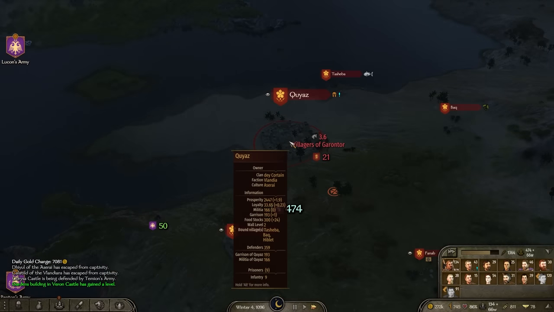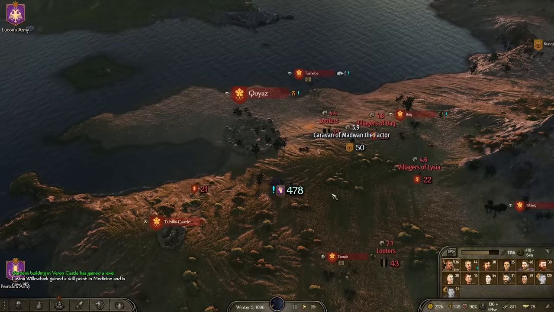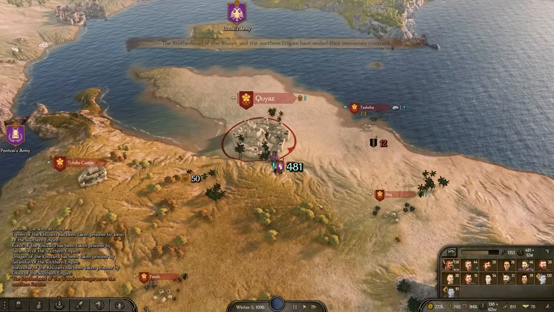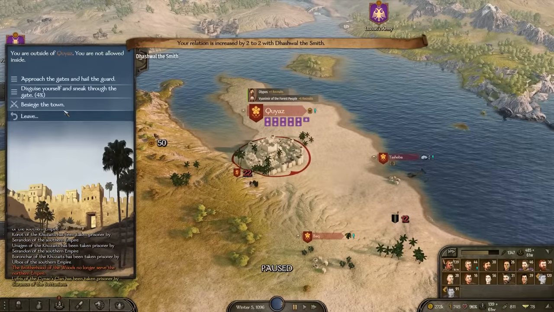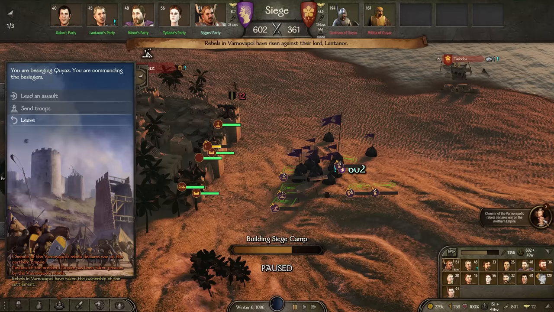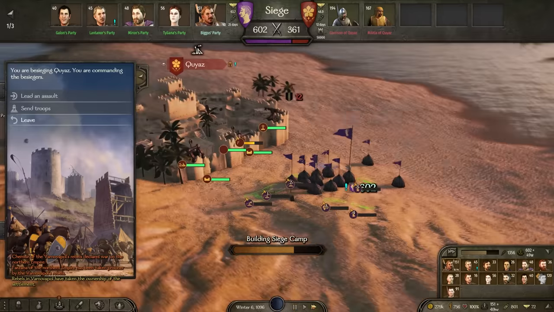All right, they have 359 defenders here, which is really not that much compared to other cities. So I'm just going to begin the siege as I wait for more lords to join us. And we're going to destroy these fools. Oh, no. Oh, okay. This is some random rebel force. That's whatever. I don't care.